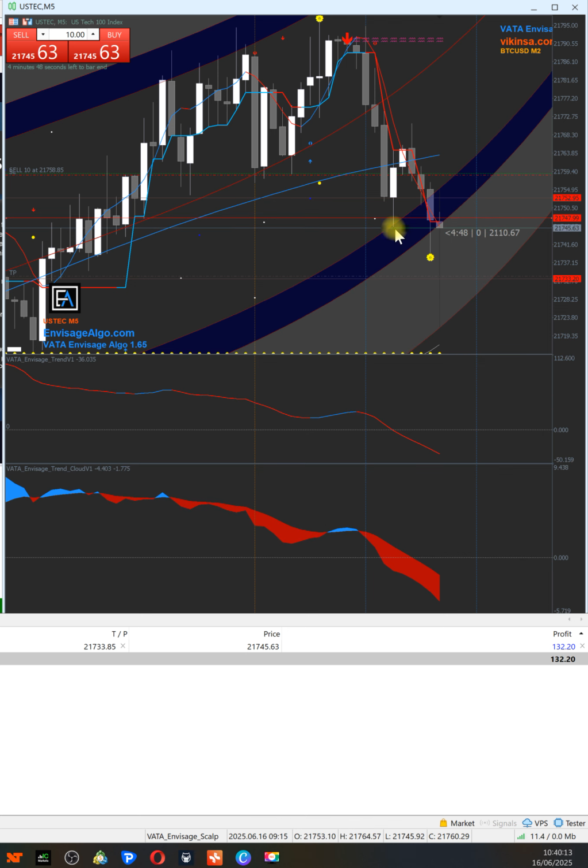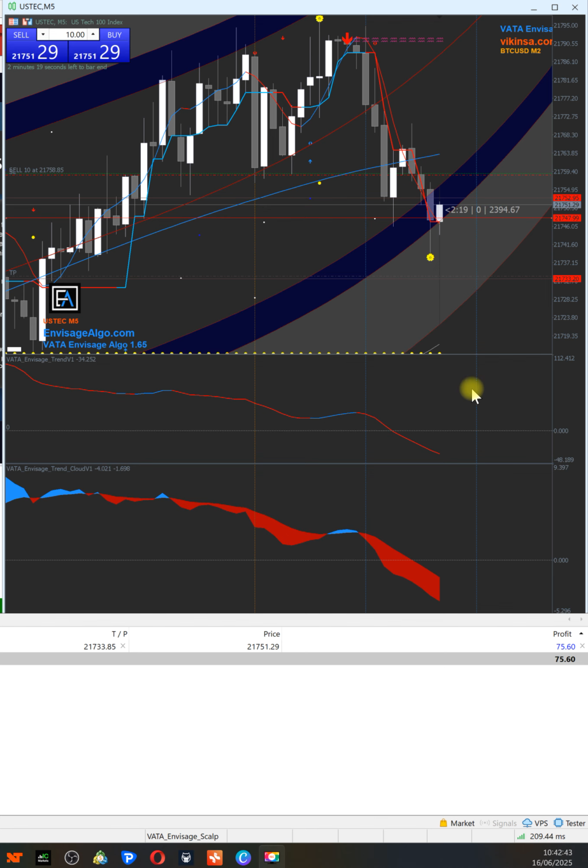It has not been able to close below, so that can be one risk. But it looks fine so far. I don't mind losing this break-even trade anymore. Let's see how it plays out. I'm going to update you a little bit later. One thing is that the market is extremely slow today and it is quite choppy. So to be honest, it has been absolutely boring trading this morning.